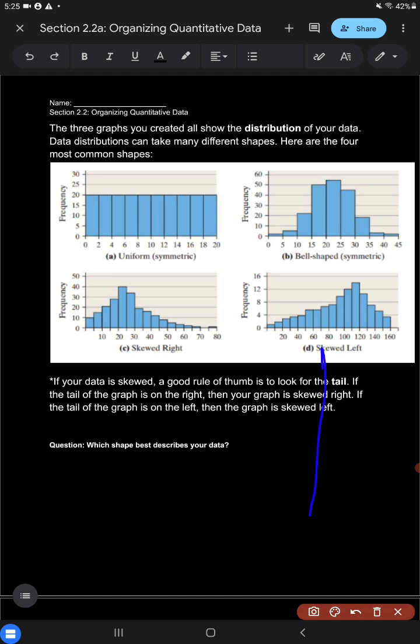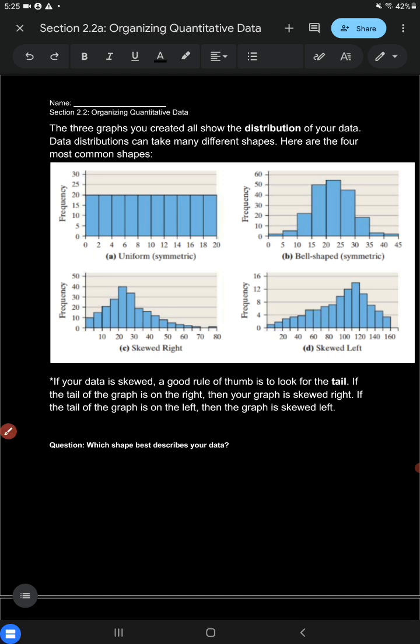So as a teacher, if I'm giving a quiz, this right here is the graph that I want to see. I want to see something that's skewed left, because what that means is that the majority of people had a high score, and then I had a trickle of people down here who really struggled, right?